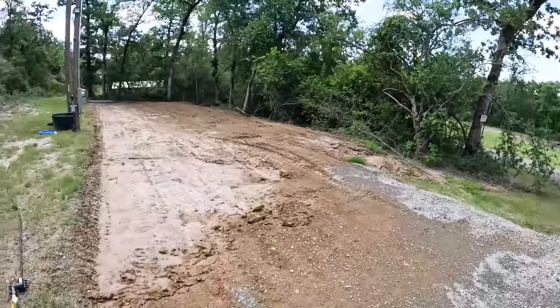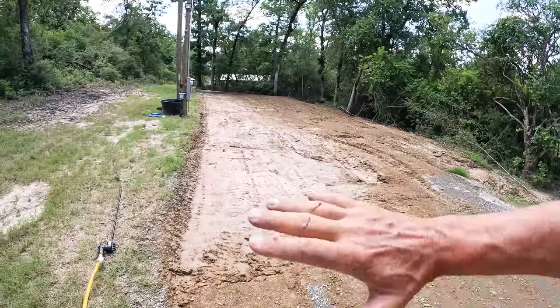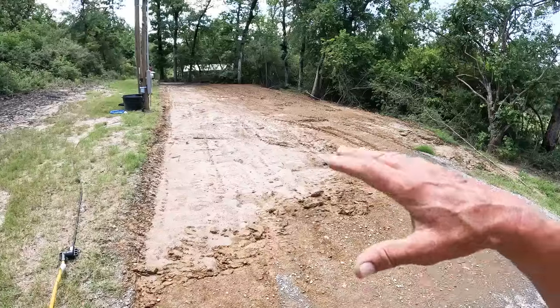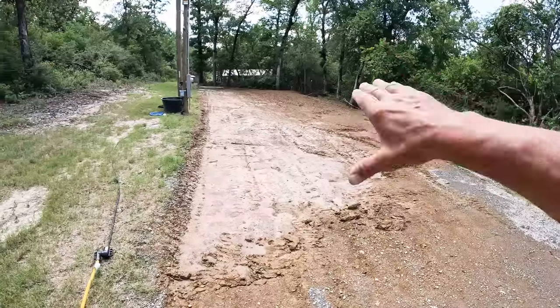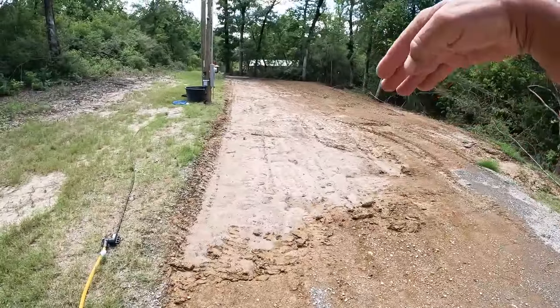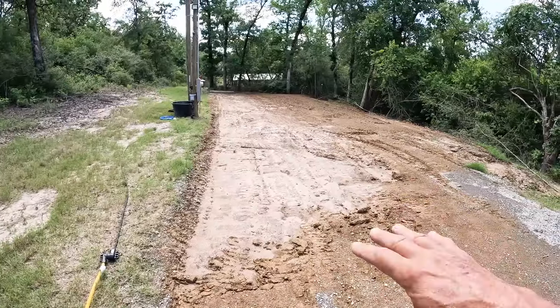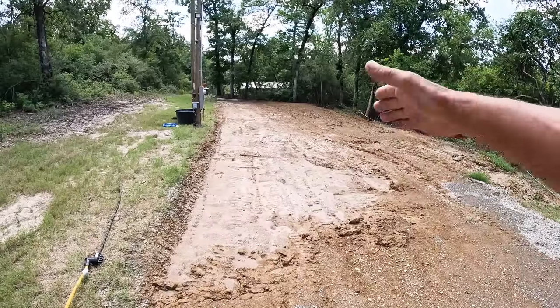In case you don't know, we have a major project in work, and this is part of it. This is our RV parking pad. I'm building a big RV pad because I like to spread out. Big issue I'm having, there's a couple of issues I have going on, but one of those is I want it relatively level, especially side to side, because that's the harder part of getting the coach level, is the side to side. Front to back, that's not too big a deal. And if you have a travel trailer, front to back is real easy. But side to side can be a bit of a challenge. So I want this level to be pretty good.